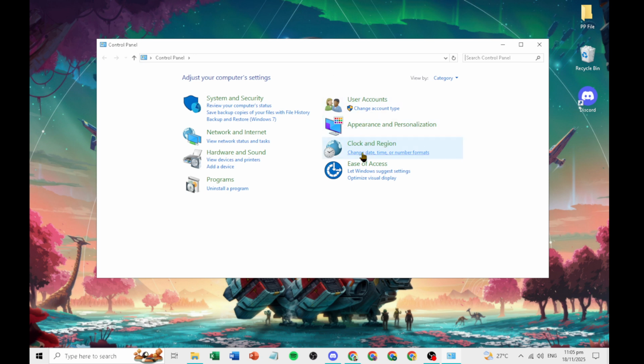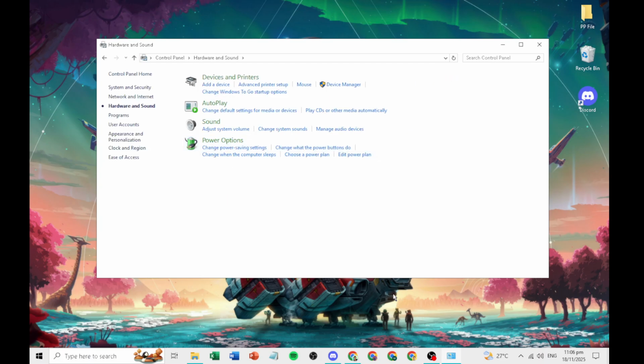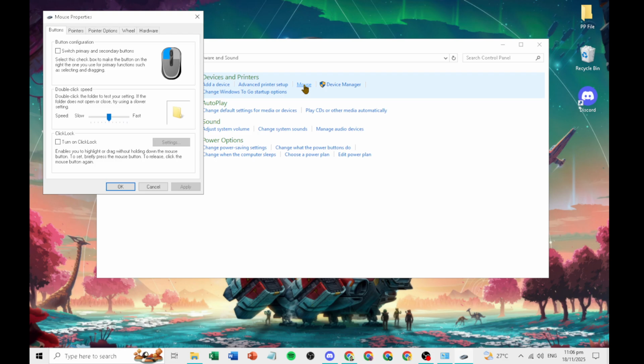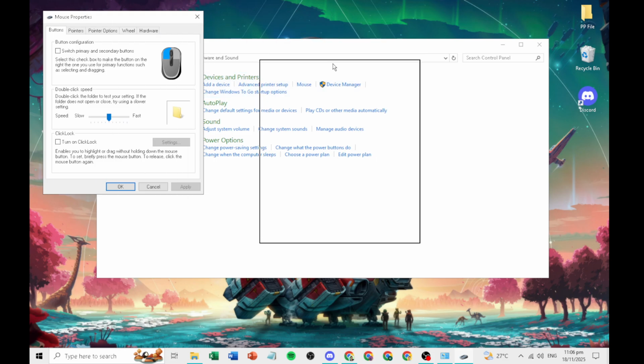Clicking on this will take you to another menu specifically for adjusting the settings related to your hardware and peripherals, such as sound, printers, and of course, your mouse. Now, you'll want to select Mouse from the list of available options. This particular section of the Control Panel allows you to modify various settings about how your mouse works and behaves. It's where we're going to make the specific changes to hide the cursor when you type.